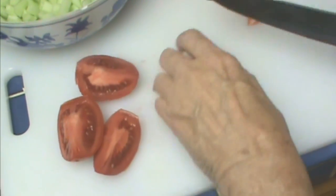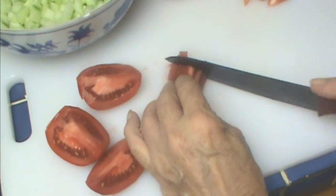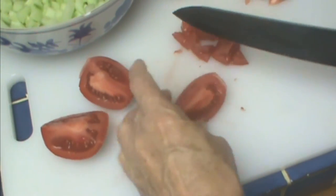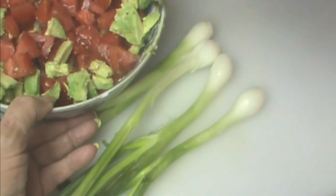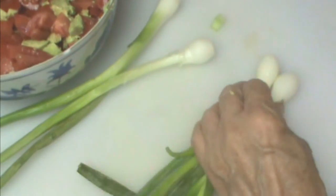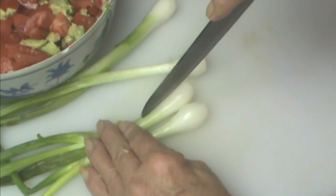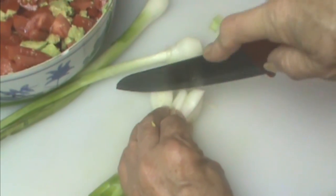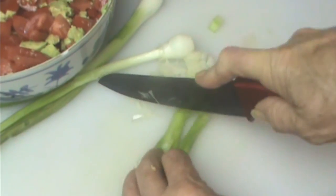I have three medium to small tomatoes — if you've got two nice-sized tomatoes, that'll be plenty. Quartering them and cutting out the core, then cutting them into nice bite-sized pieces. What we're actually making here, if you don't count the fish, is pico de gallo, which is traditionally more peppers than tomatoes. And here's an avocado in bite-sized pieces. I've got four pretty nice green onions — you can use about half a medium regular onion; purple onion is what folks usually go with.